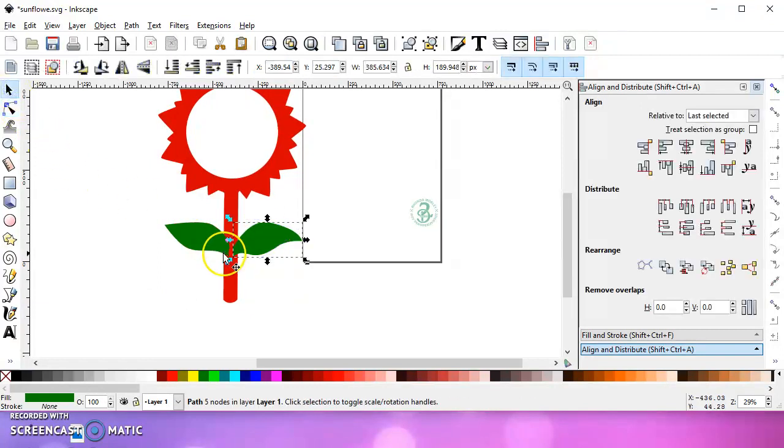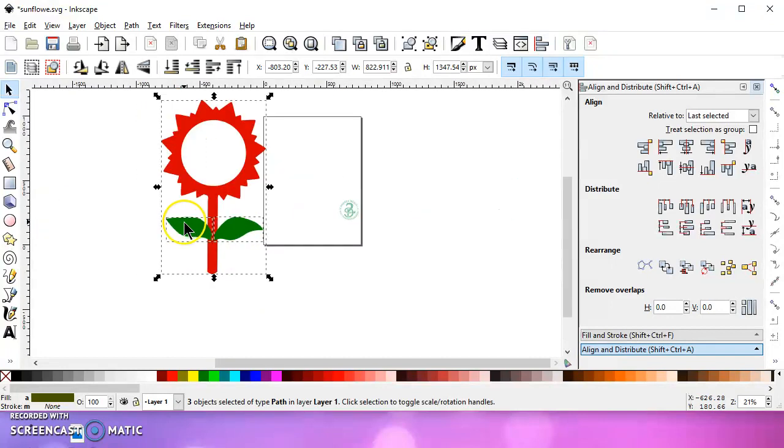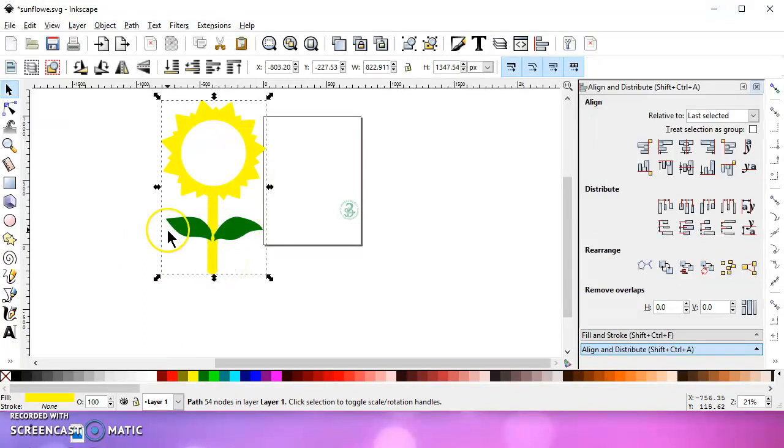You can play with that. All right. Once you're all done, select it all. If you want it all one color, I guess I should have said that before I unioned the stem to the circle. If you don't want them all one color, then don't union, okay? If you want it one color, this obviously is a sunflower, so it would be yellow. If you wanted your stem to be green or brown, whatever, don't union this with your stem, and you'll have different layers when you bring it into Design Space that you can cut the sunflower out of yellow, the stem out of brown, and the leaves out of green if you want.